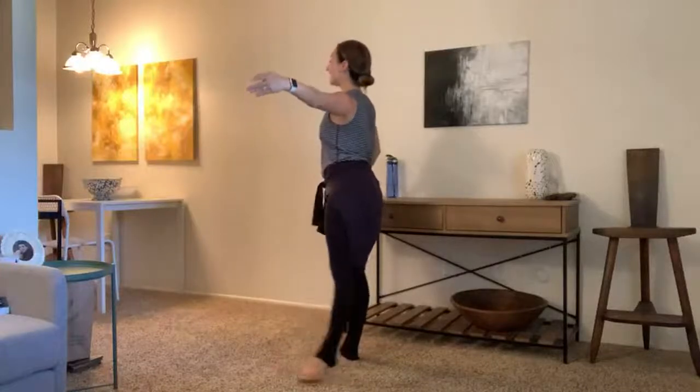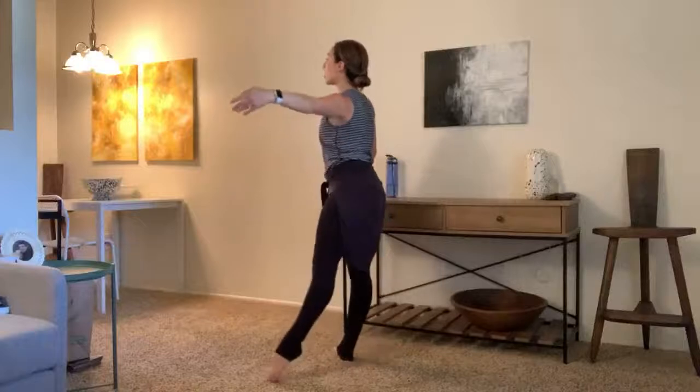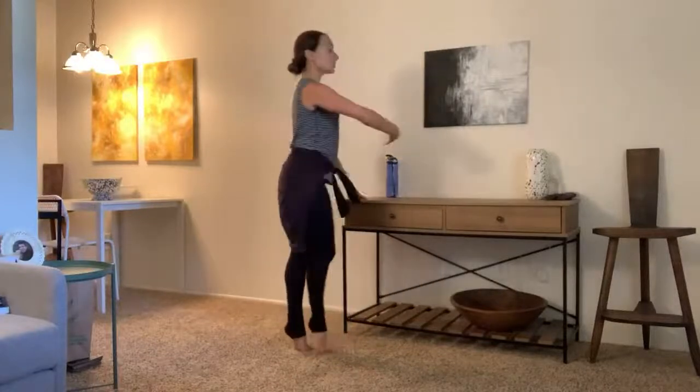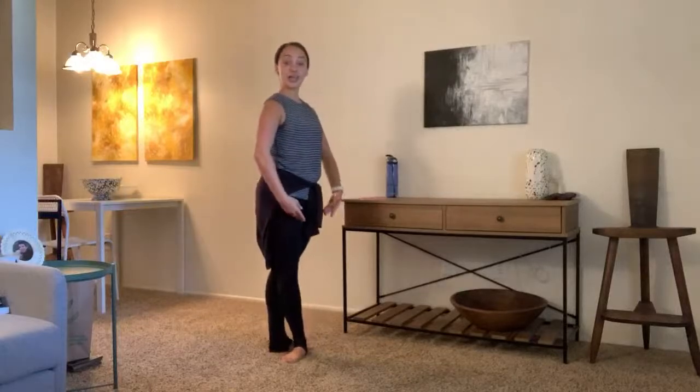Three to the side, plie and stretch. Three to back, plie and stretch. Just a tendu, close fifth, susu. Turn around, and plie and stretch.